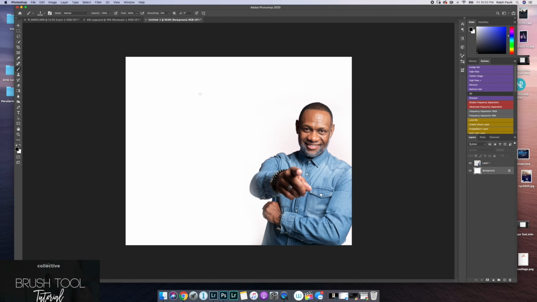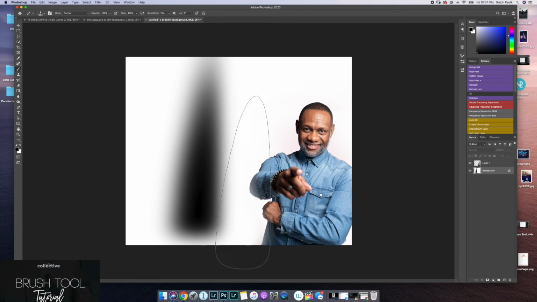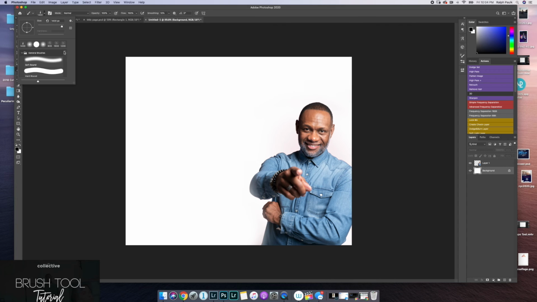That is because my brush is too large for my canvas. So I'll use my bracket tool to bring down the size of my brush. Once I decide the size of my brush, I then begin to click. And now my brush is currently effective.